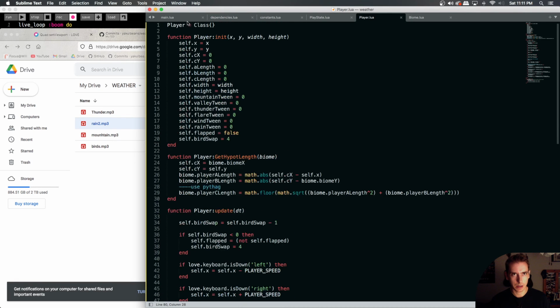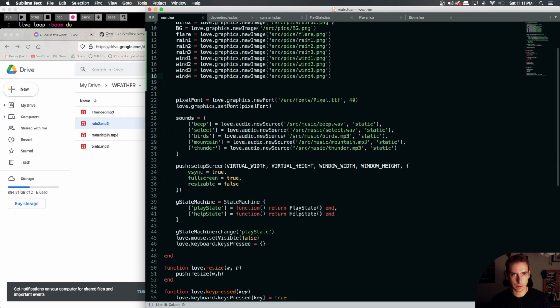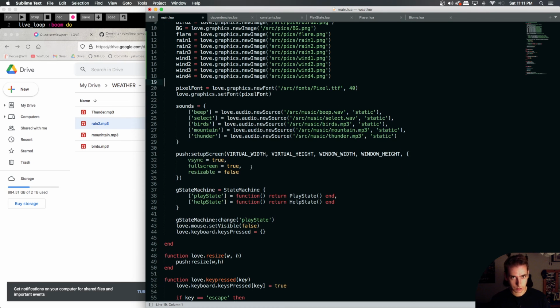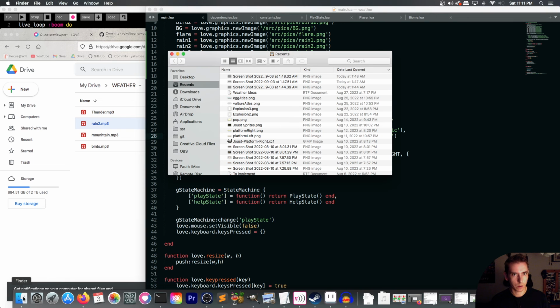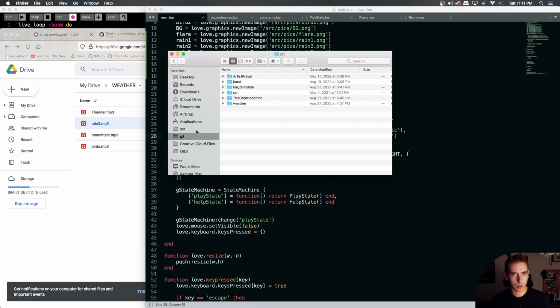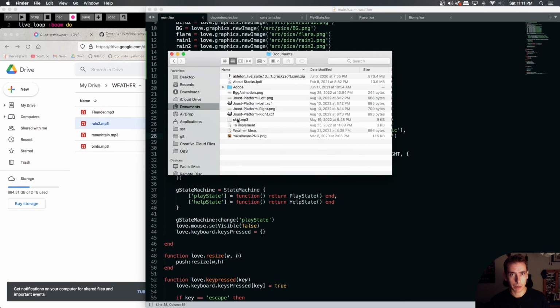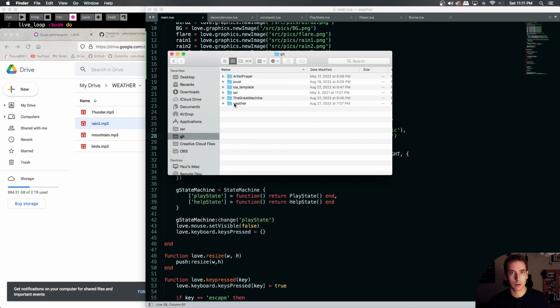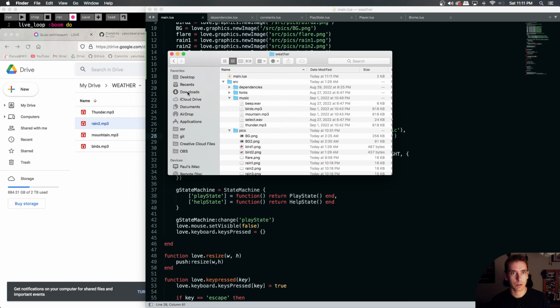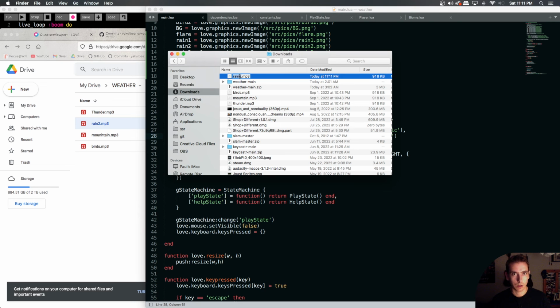Right now, our rain sound is called thunder.mp3. So we will go to our get weather thunder mp3 and copy it. I'm just gonna make a backup of it here in my documents just in case. And then we go to our downloads, and this is now the new thunder mp3, rain 2.